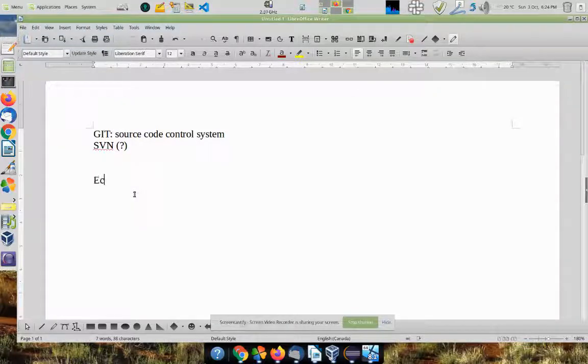So basically, the flow will be Eclipse to GitKraken to GitHub. Okay, and so you do this at school, and then at home, you'd reverse it.